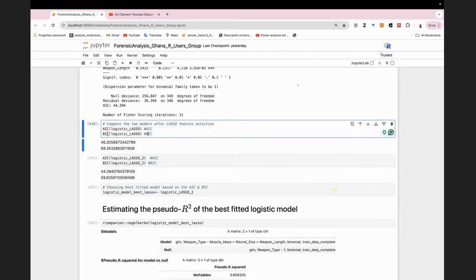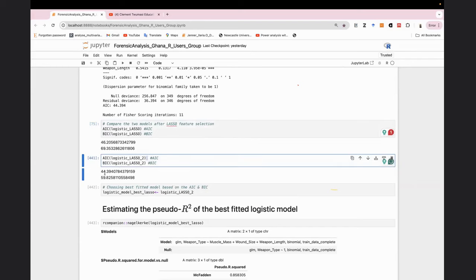So it meant you can also use BIC to check. This is the full lasso model. When I had not taken BMI and the location out, the AIC was 46. After taking them out, the AIC was 44. If you look at the BIC, it was 69, and after taking those two variables out, the BIC was 59. So you can use either AIC or BIC as a model selection criterion.